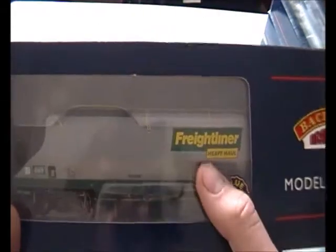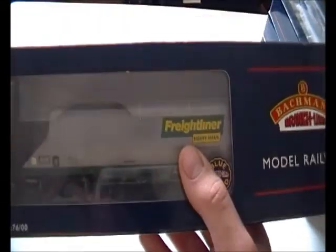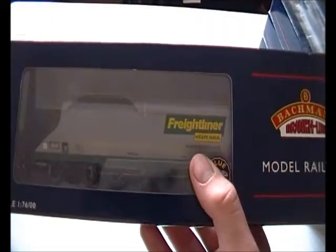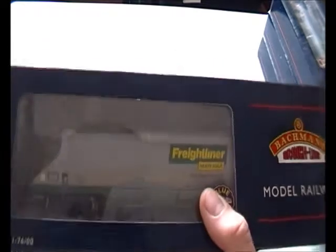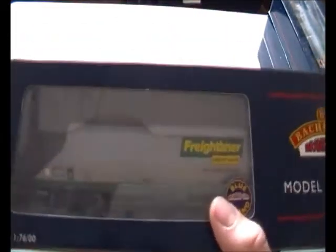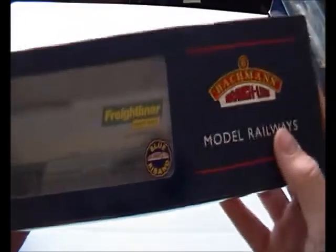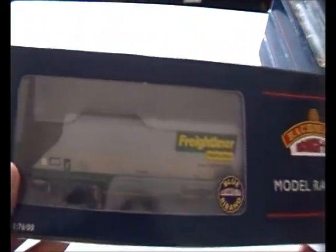As I said, when I was 13, I loved the Freightliner logo. I really did. I wanted every single locomotive from the Freightliner fleet on the O gauge scale. So I started. What did I have first? I think I had the 08 first. Then on my birthday, I got this. Then I had that Class 66, and that's the only 3 I've got. I was about to buy 2 other Class 66, but they were a bit too dear for me. I didn't have the money at the time, but I seem to have stopped now with the modern locos, which I'll explain in a later video. But I'm just going to do this video for you lot out there who are into the modern railways and all that.